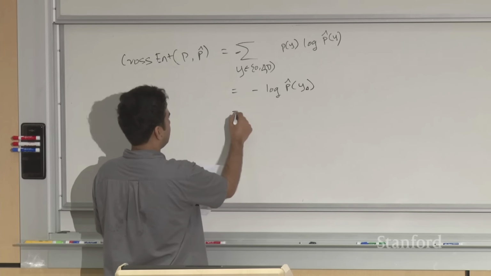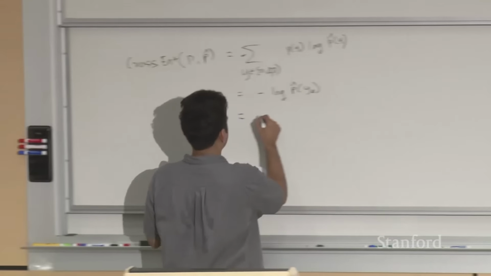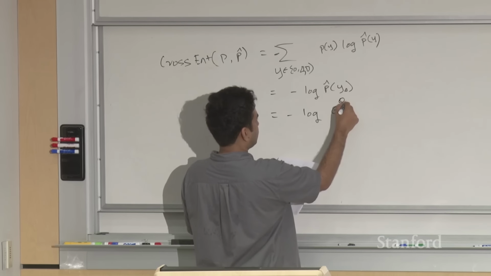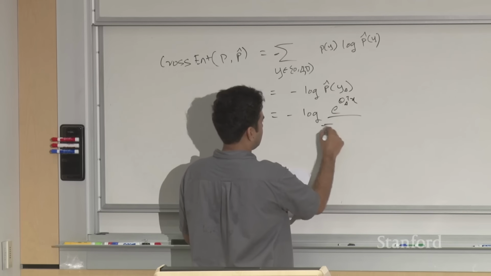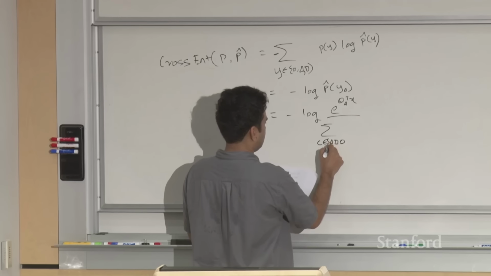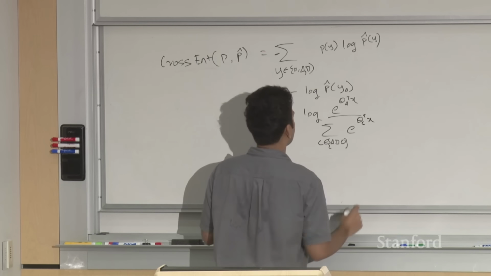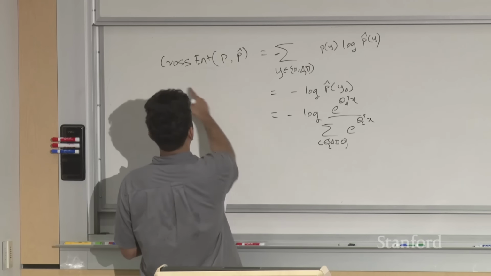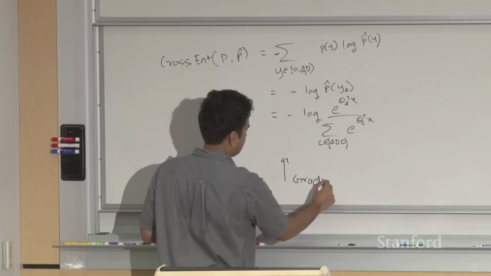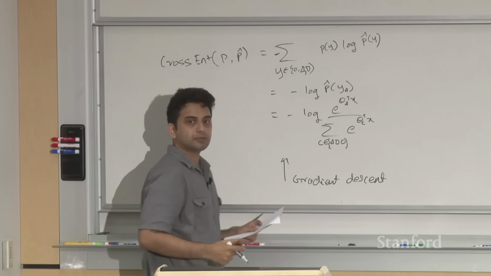Right? And what we saw is that the hypothesis is essentially that expression. So that's equal to minus log of exp of theta triangle transpose x over the sum over class in triangle, square, circle of e to the theta class transpose x. Right? And this you treat as the loss and do gradient descent, gradient descent with respect to the parameters.